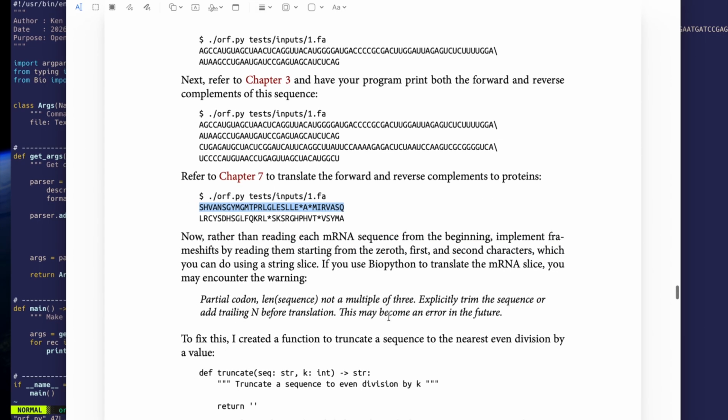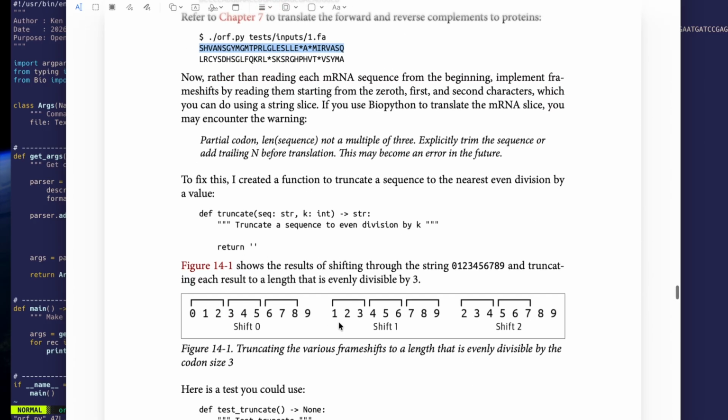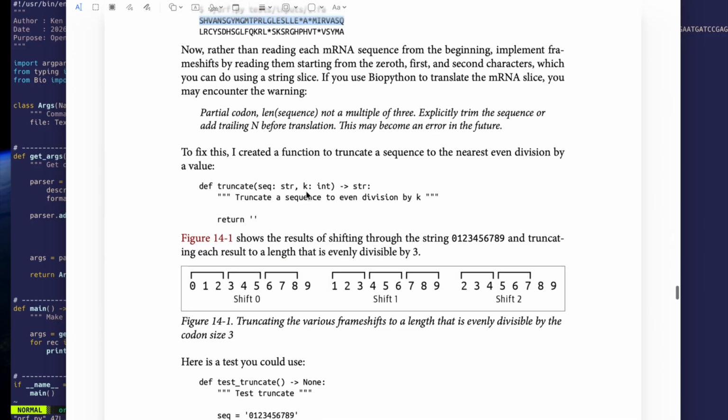And once you get up to that point, now you have to get into something where you're shifting through the sequence. So I'm showing it here represented by just a number of numbered positions, but from position 0, we would start at 0, 1, 2, and then the next codon is 3, 4, 5, and then the next codon is 6, 7, 8, and then we don't need the 9th position. So when we take this string 0 through 9, we'd actually want to cut off 9 so that we only get a string that's evenly divisible by 3. And this is important because of BioPython here.